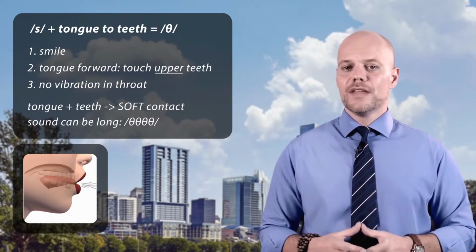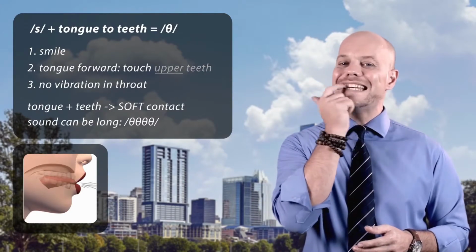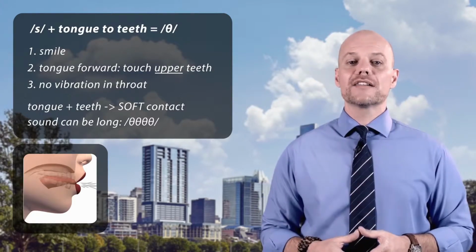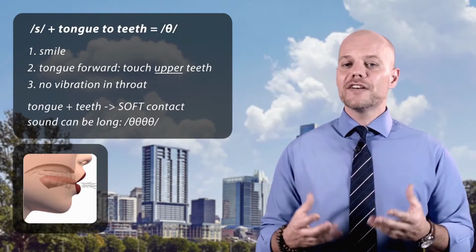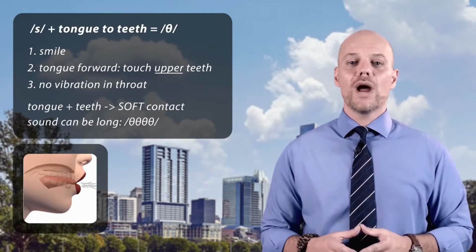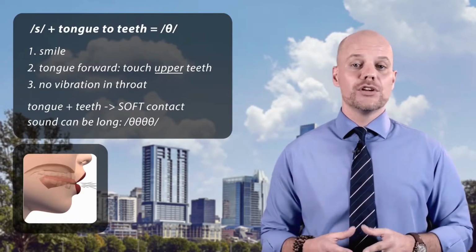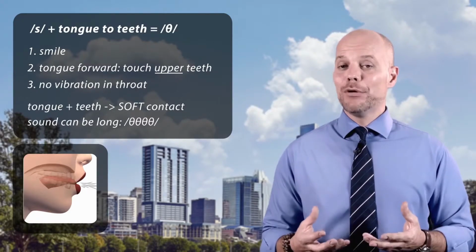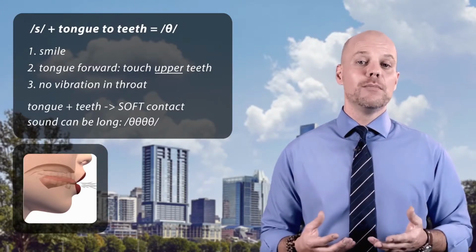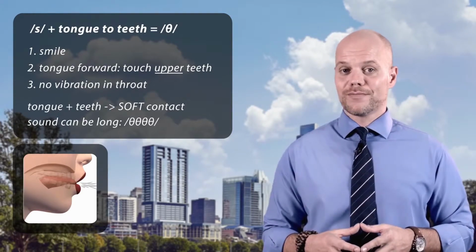In the Sonus system, we focus on the soft contact between the tongue and the upper teeth and encourage students to smile a little while they are saying this sound. The benefits of this method are that you can see better where your tongue exactly is, you can focus on the tongue position more, you can disable the lips with your fingers if necessary, and the tongue can be pulled back faster to make the sound after the th sound in the word.